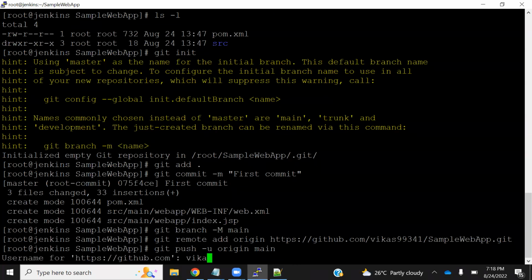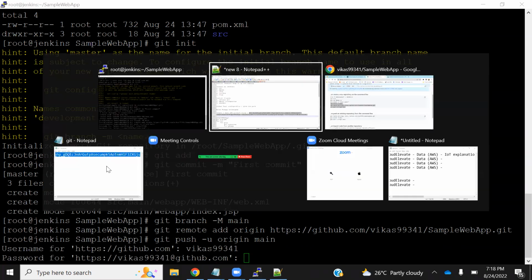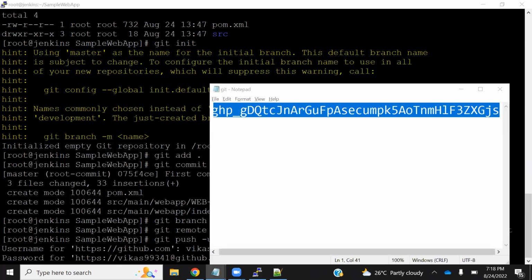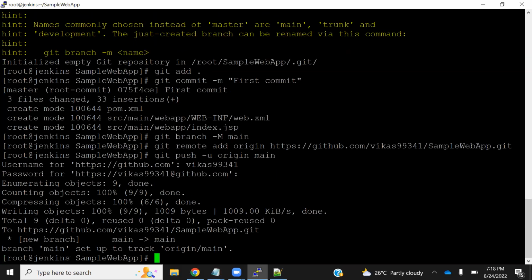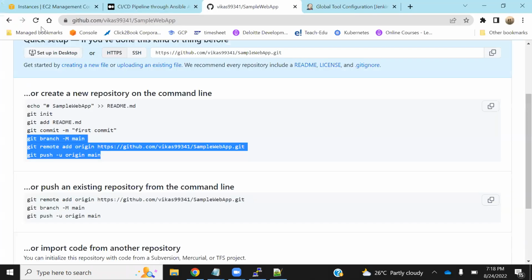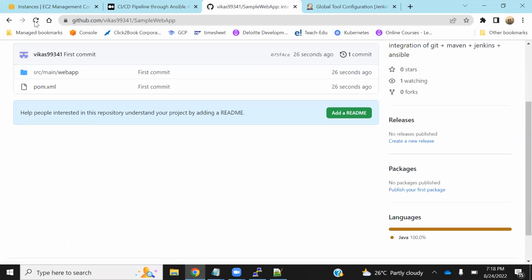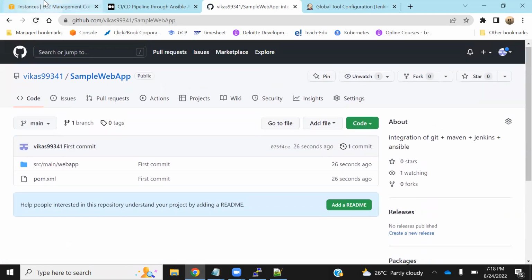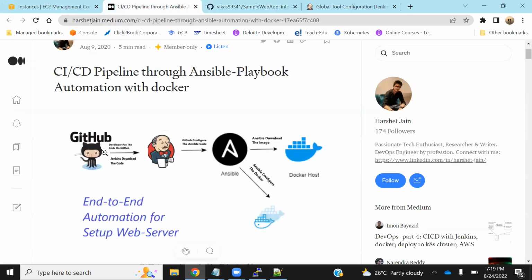What is your username? Vikas 99341. What is your password? Done. Let's clear out everything. Come here and refresh this guy. So my first step is done. First step is done in the sense, whatever code I was writing, I have pushed it to GitHub. So this is my first change.